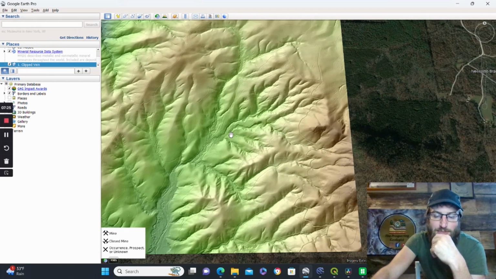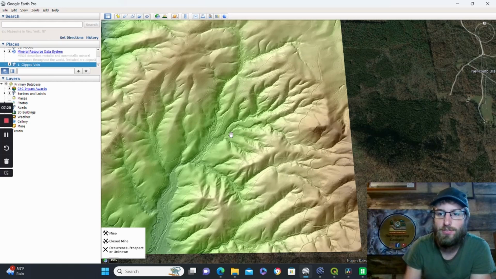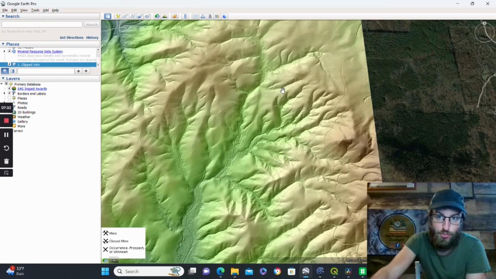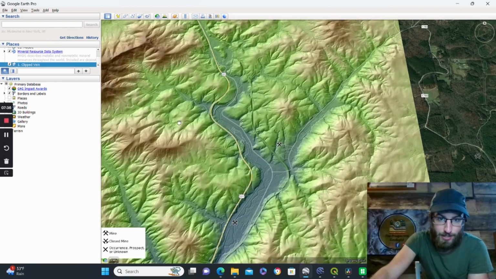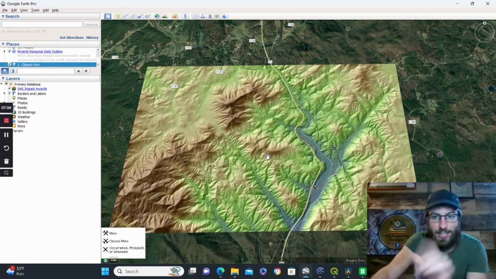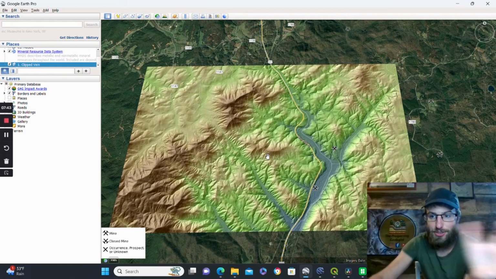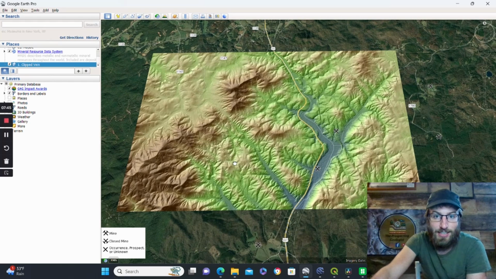There are a couple good maps of this area in some geologic and mineral stuff that show a whole bunch of mines all over this area and what streams were worked. So that's how you basically clip out an area between 2 tiles so you can minimize the size and everything.